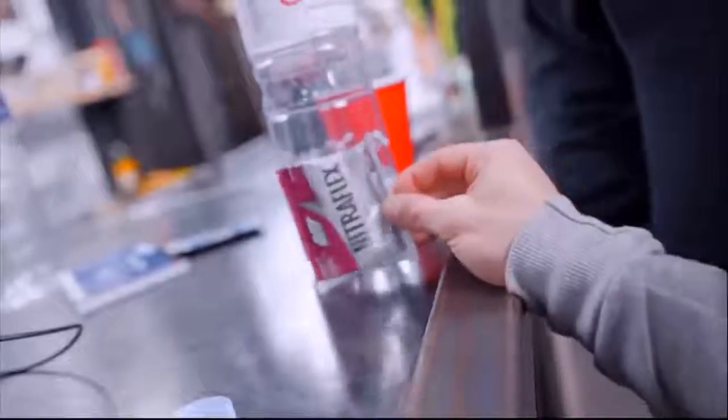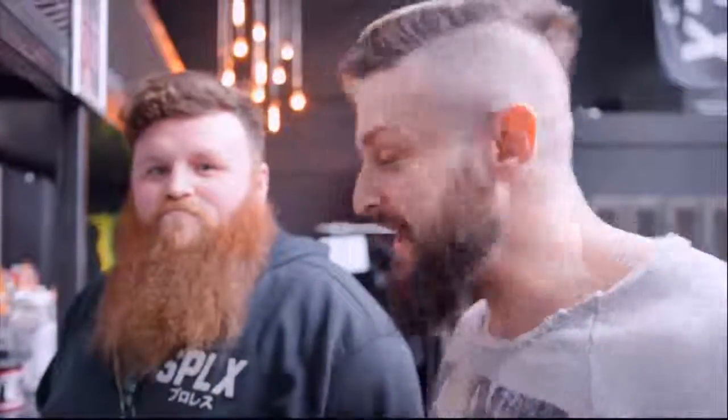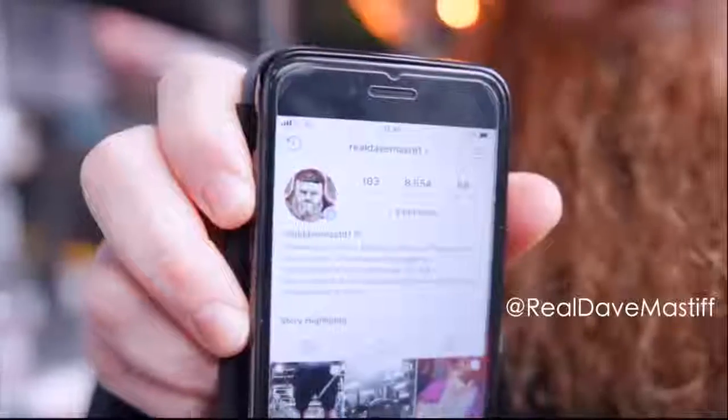There's a little bit of chemistry, but ignore the chemistry. Baby beard, how it used to be. Remember the days. If you want to see this type of beard back here, let me know in the comment section now. Otherwise, check out this and his Instagram will pop up here.